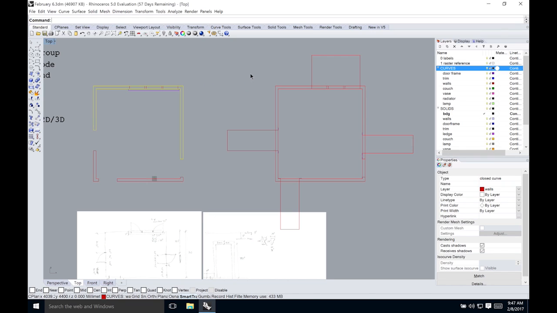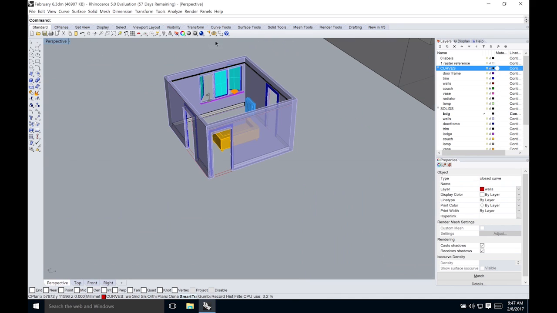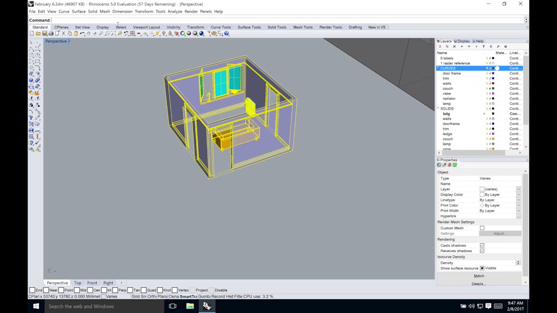As well, sometimes the curves that you were working with earlier can be useful again. But I think keeping them separate is good because, once again, let's say I want to create a 2D drawing of this room.